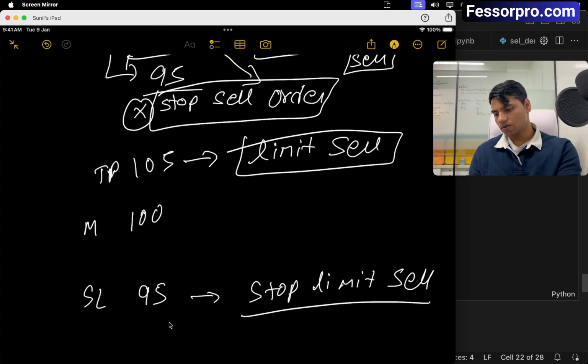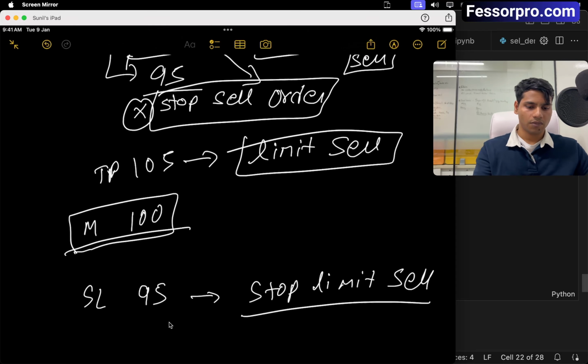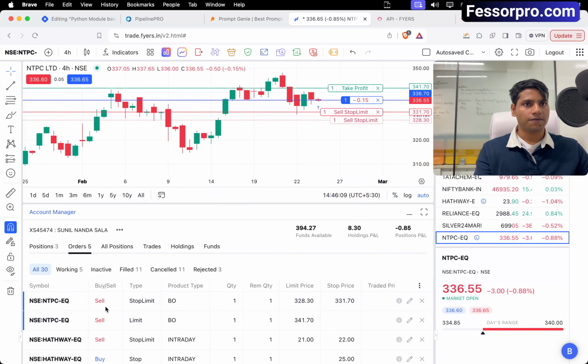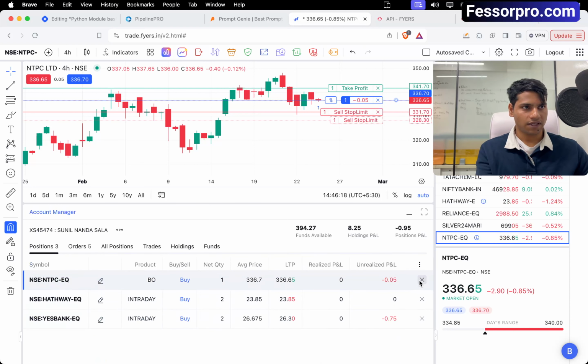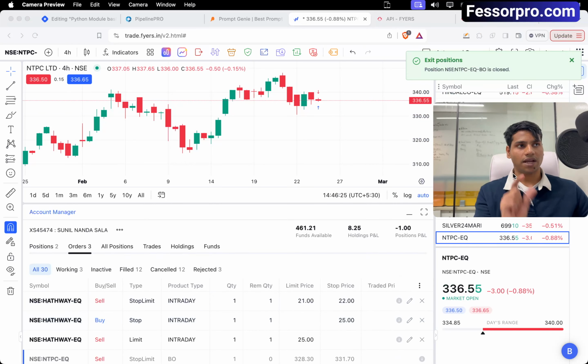Okay. So this is how this will be a market order. Now this also you can change. Instead of market, let's say you want a limit order. So that also you can do, which I'll show you in the next cell. So you can see I have now one more thing I'll show you. The moment I close my position, automatically these two orders will be cancelled. See, if I just close position, if I go to order, both the BO orders got cancelled. This is the benefit of bracket order. If any one of the orders is cancelled, all the other orders get cancelled.